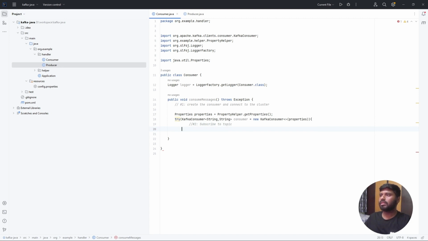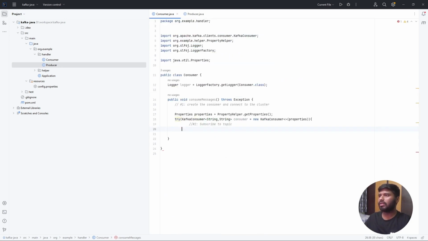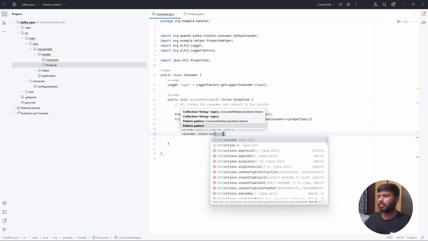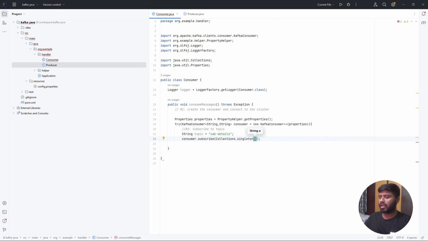Here also we will go to the producer class, and whatever topic we had already defined there, we will define here as well, so that we are in sync. And finally, on the consumer instance we have created, we just need to call subscribe, and within that we need to say Collections dot singleton and then topic.